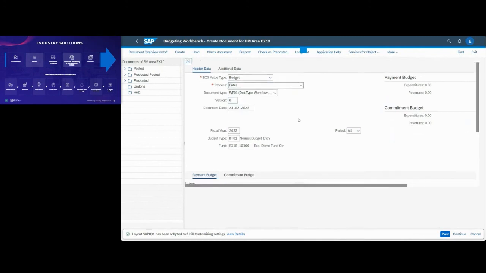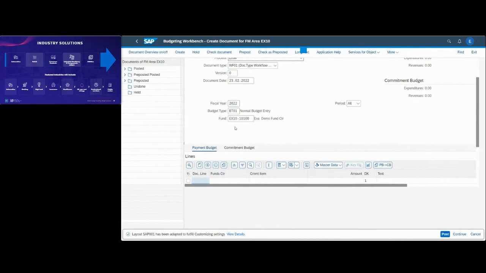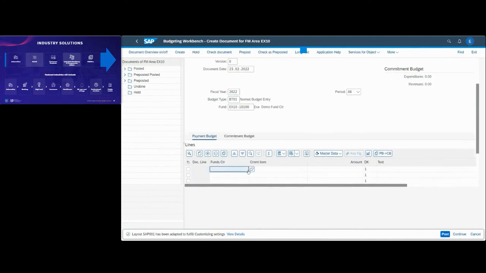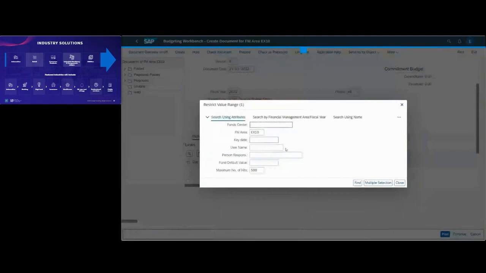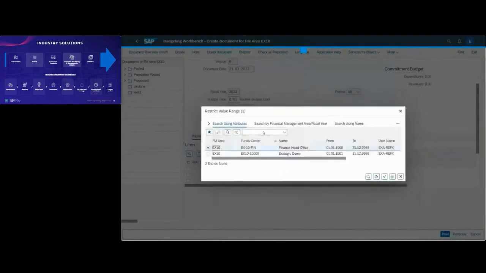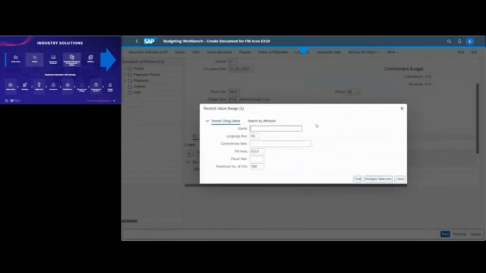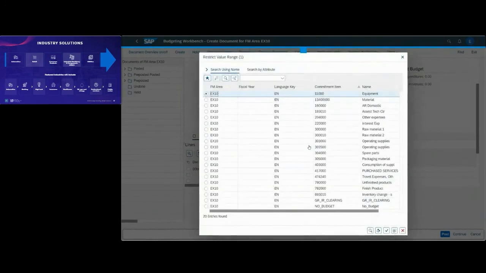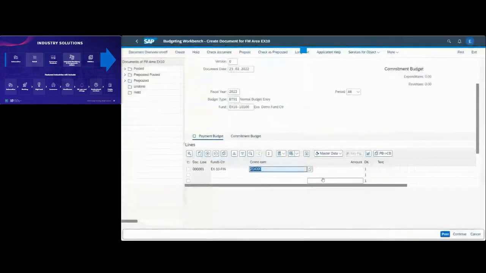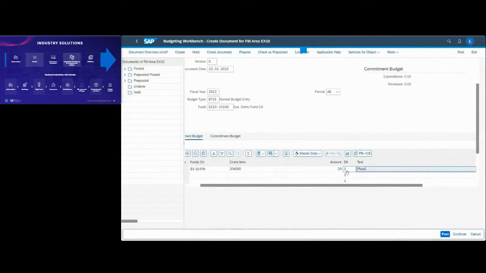Now I have given the data, and I am putting in the year for which I need the budget. Then I select which department I am looking for this budget for. We have all the departments over here, and I'm going to take financial head office. Then I select the expenses for which we need this budget. If you know the budget head directly, you can put that in. If I'm not aware, I can select it and say continue. Now I have given some of the data, and I will put in the budget and my remark, please approve, or whatever details we are looking for.